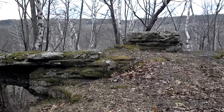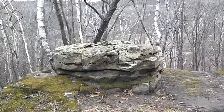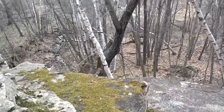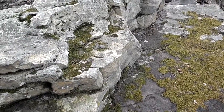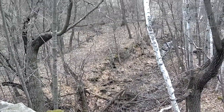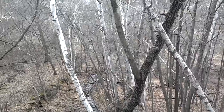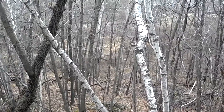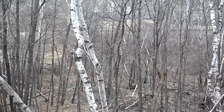Well, here we are at the lookout, and if you can find it, it's not a bad place to stop for a break. I've done many a lunch from this perch because it actually has kind of a bench, albeit natural, and you can lean up and get comfortable and then look down over the valley, the streams leading to the river. If you look back over some of my other videos on my YouTube channel, you've probably seen me put this view in some of my other videos.